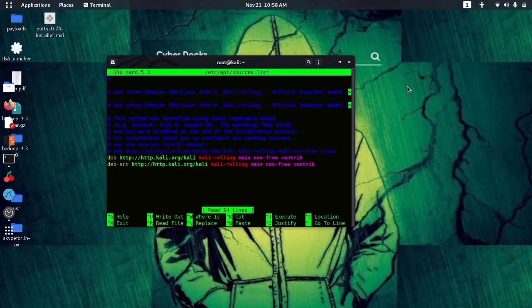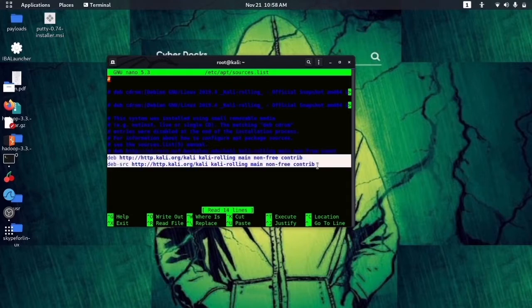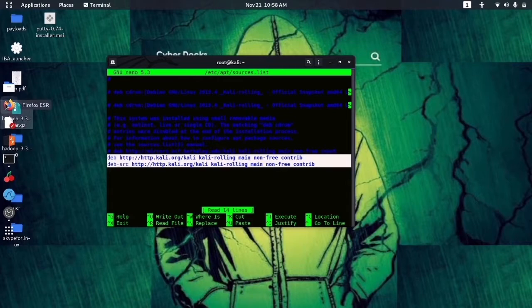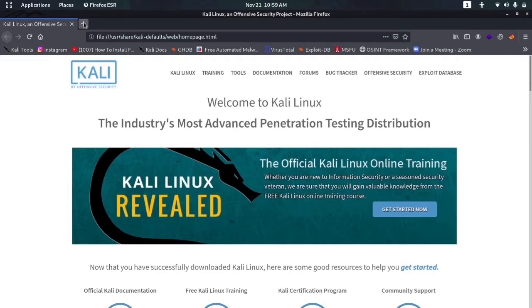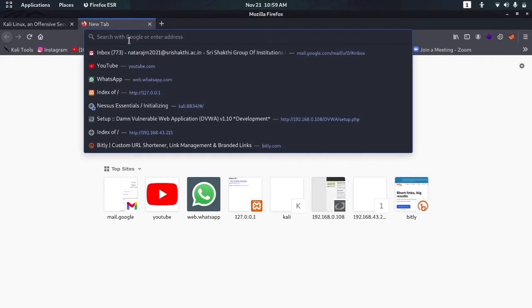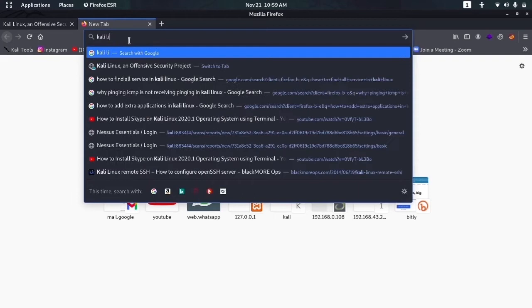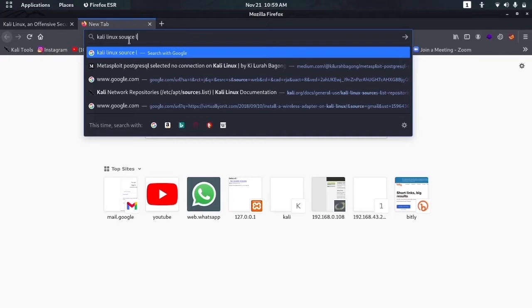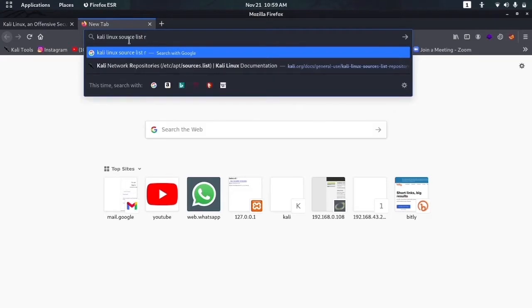So let's get started. Number one, configure the sources.list repository configuration. The first thing that you want to do: there are different repositories for different Kali Linux versions. You can simply copy the repository link from this website to your sources.list file. You may also disable the source code if you don't need the source of each and every package. You can also choose between different Kali Linux mirrors around the world. If you are getting low speeds, you can use mirrors that are near to you and get faster download speeds and lower latency.